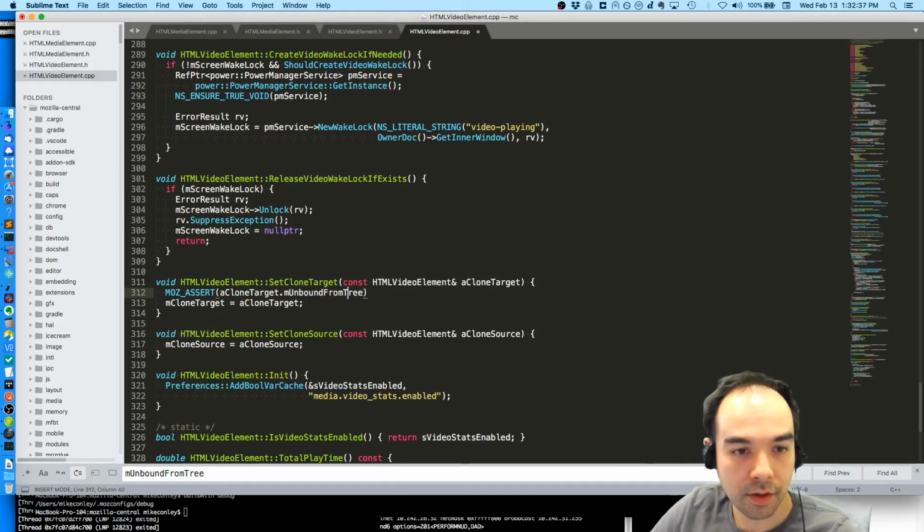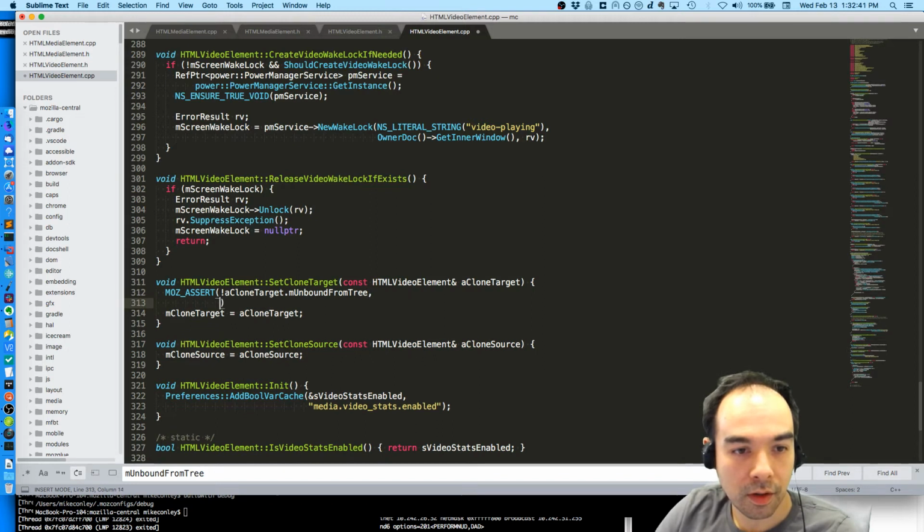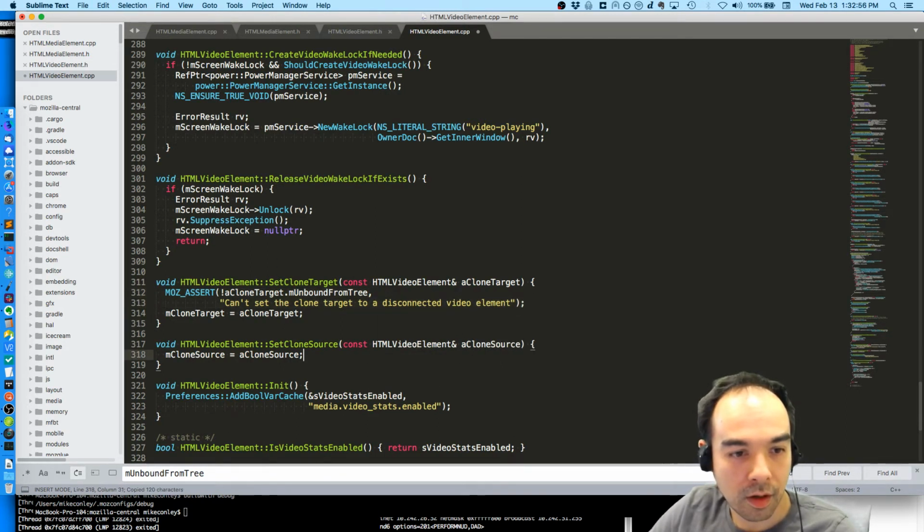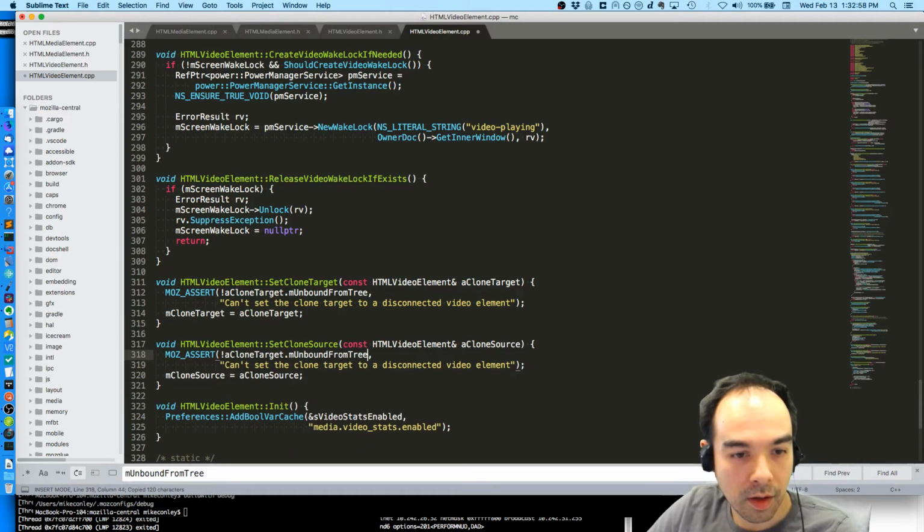Moz assert not, can't clone a video. Set the clone target to disconnected video element. Clone source.